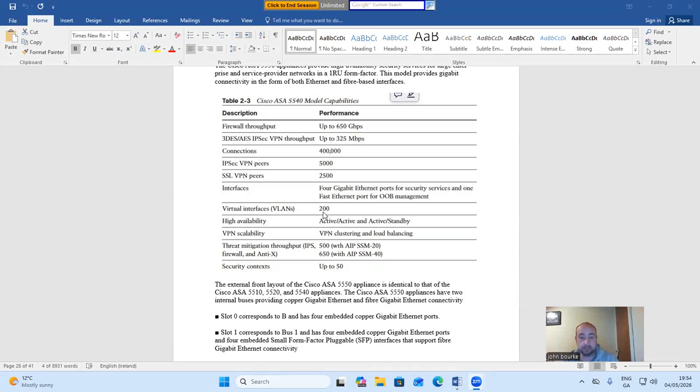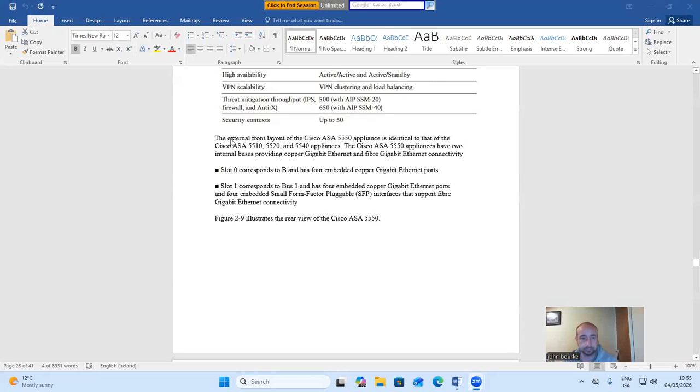Virtual interfaces: VLANs 200, high availability, active/active and active/standby, VPN scalability, VPN clustering and load balancing, threat mitigation through IPS, firewall and anti-X: 500 with AIP-SSM 20, 650 with AIP-SSM 40, security contexts up to 50.